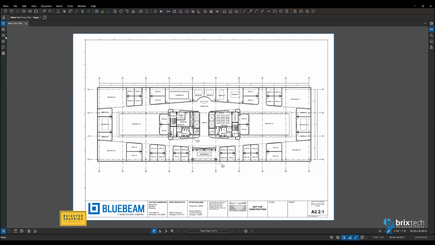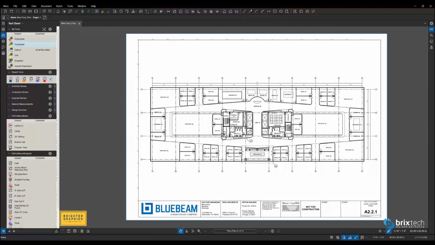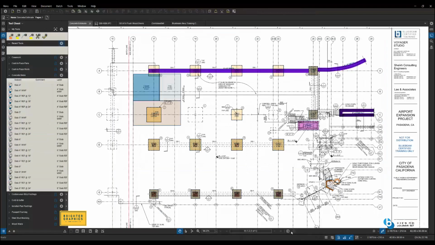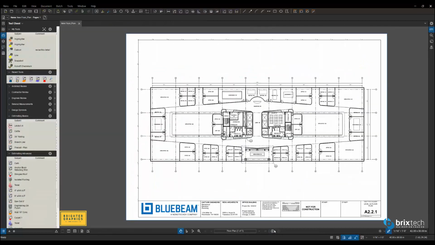So some different examples here. If I go to the tool chest for this particular profile, you'll see some tools that I built during estimating classes. If I switch over to a different version of Bluebeam I have open, you'll see I have a profile for a concrete contractor. I have slabs, walls, piers, and then all of my custom tools that we built for slabs. So you can customize your profile, the interface of Bluebeam Revu, to have just the tools that you need. Click back into this one, back up to review.